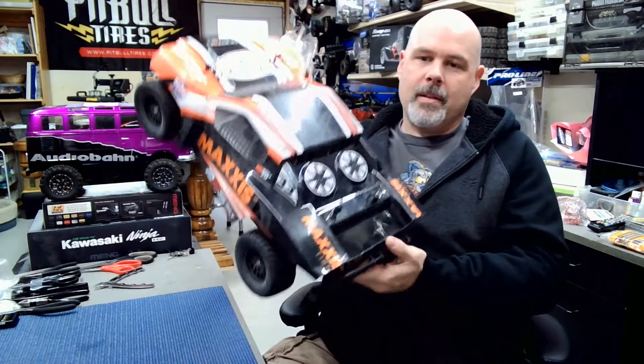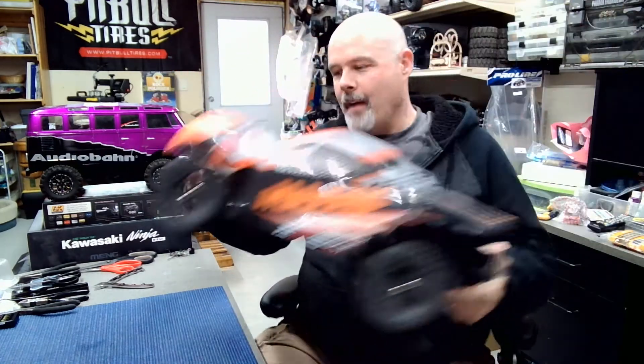My personal opinion is that you should start off with a car that is two-wheel drive, short course chassis platform — something you haven't been using for a while. Slashes work great. You can start off with a brushed one and upgrade to brushless. The motor doesn't have to be brushless out of the box. I have an LQ22s SCT here that has mostly seen parking lot days. If you can find something with a low center of gravity chassis, that's your best bet — get the weight down low and planted. Get yourself a set of rubber and a decent drag body. I'm going to run a CUDA body on this one.